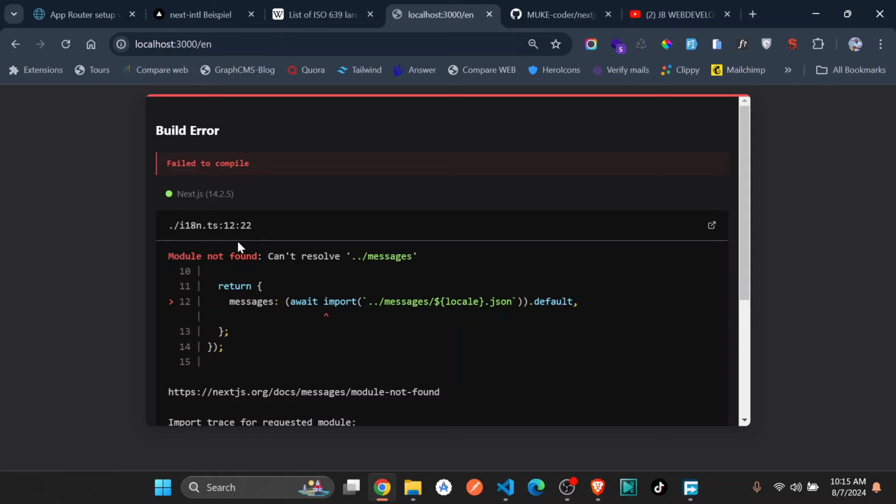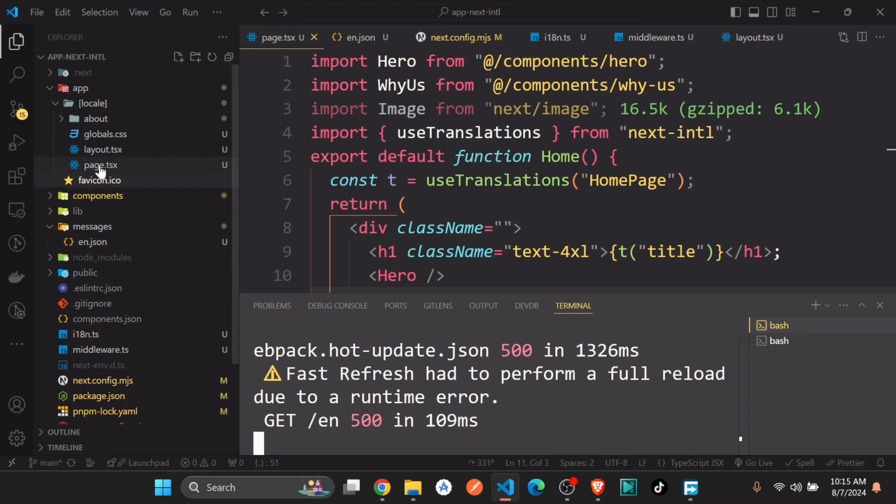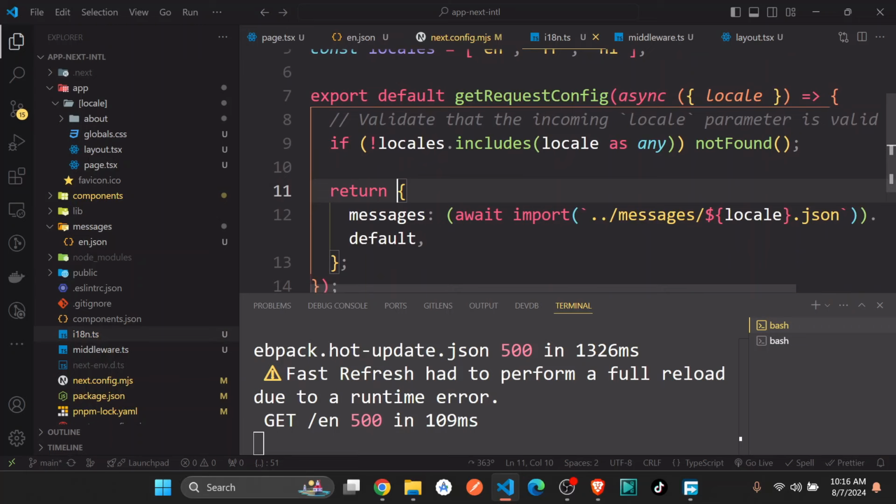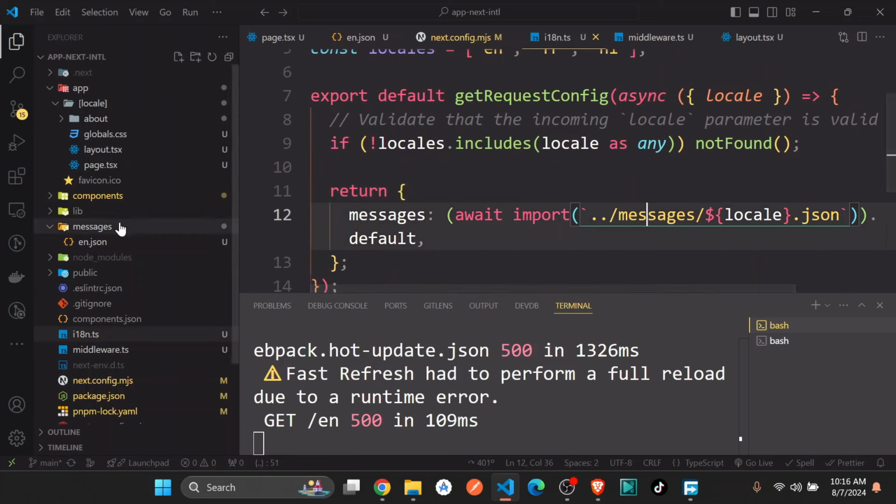So in the i18n config, it seems like we have to modify something inside this. I don't know if we need to modify this. Where is this file? Yeah, they are actually in the same folder.